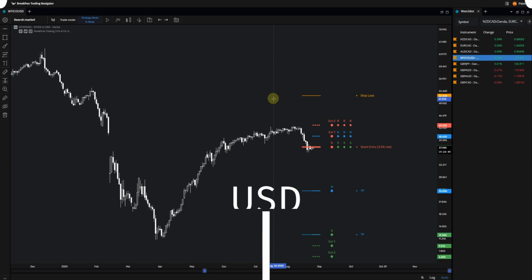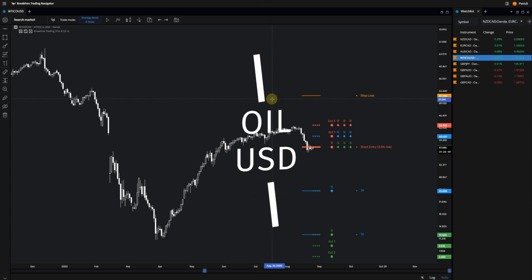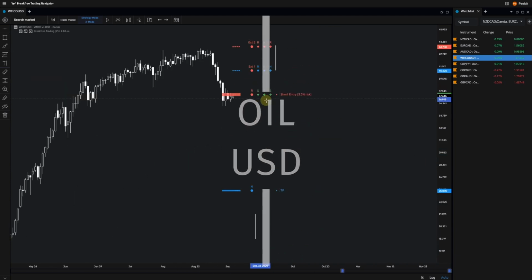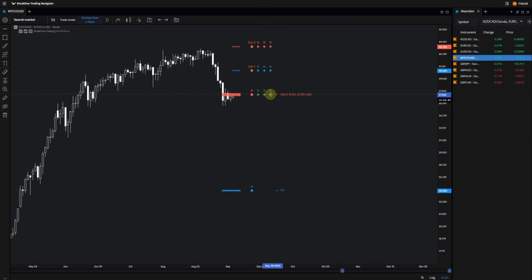Moving on to oil. Oil is actually looking good. I actually like this setup. The only thing I'm waiting for on this trade is for these S's to disappear. So I want the support to leave, and then I want to see neutral coming in. Right now we are on a strong resistance level. We had a fake breakout above that level, but now we went back below that level. So right now it's consolidating below that resistance. We want price to stay below that resistance, and preferably want these S's to leave.